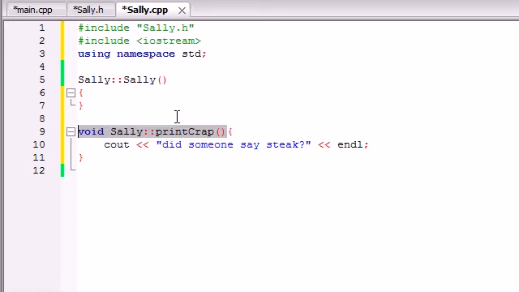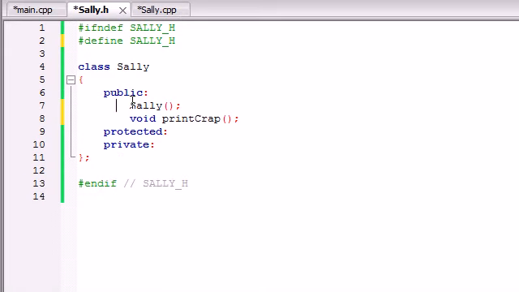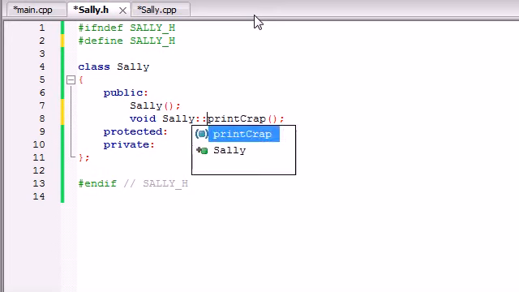We don't have to copy the Sally part because that is what tells the compiler the function belongs to the Sally class. But in the header file, whenever we're prototyping inside the class, it already knows we're working with the Sally class. So that's why we don't write something like Sally::, like that.